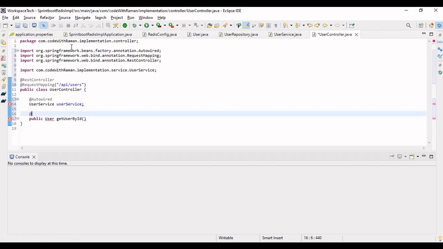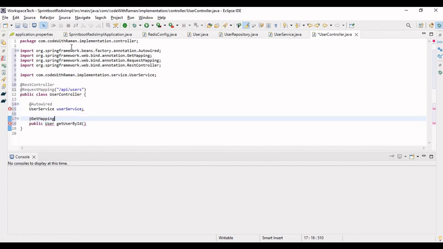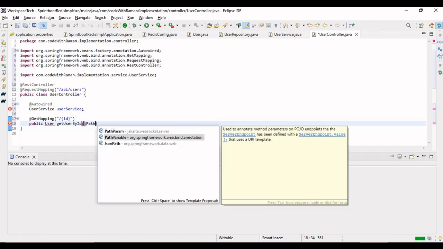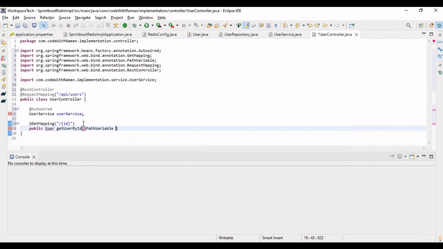First let me define this as a get mapping. I'll say get mapping, and in the get mapping I have to tell what mapping it is, so I'll say ID, right? In my method I have to tell how this ID is being supplied to the controller, so I'll say path variable, as it is coming into my URL itself, path variable long ID, right?